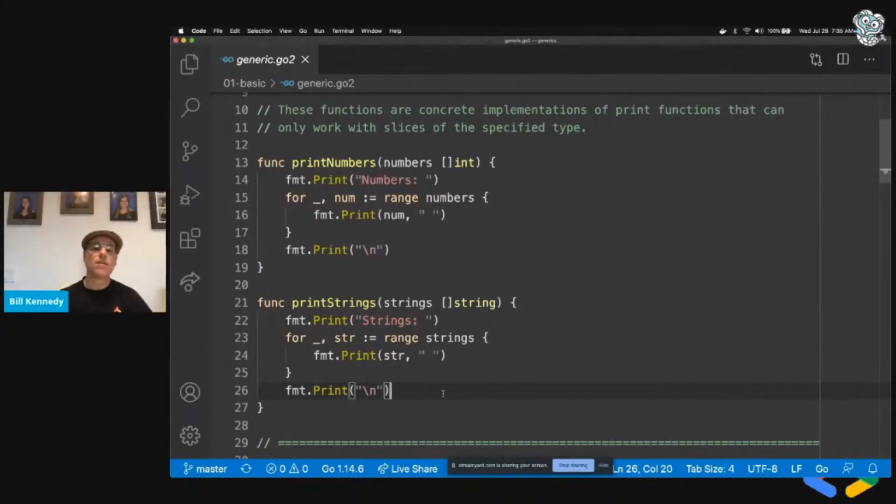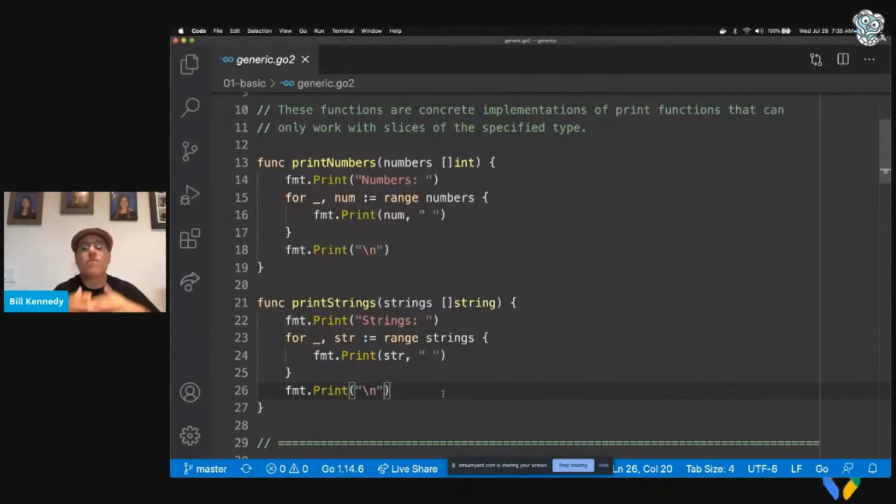Okay. So we can do this. I can write these functions. They're going to be maintainable by most Go developers, and that's got to be a goal at the end of the day, right? The readability and maintainability of our code has to be a goal. It's so important. And so I could add that next print float function, and we can all maintain it. But I know what you're thinking. Bill, what are we going to do? Write 20 of these functions?